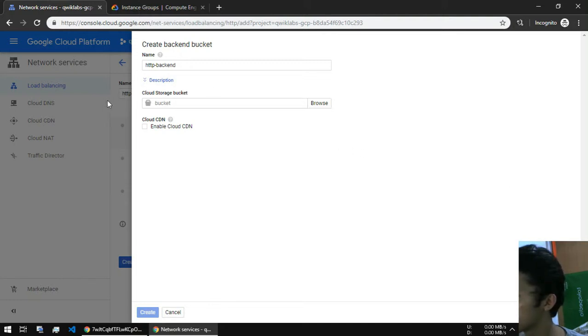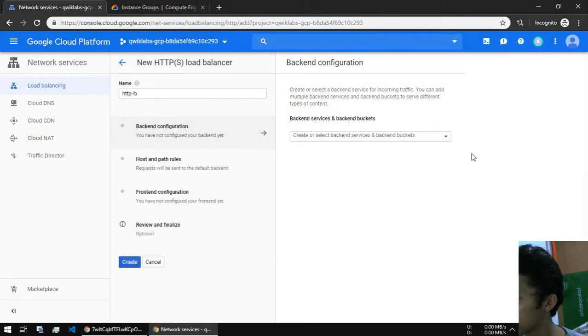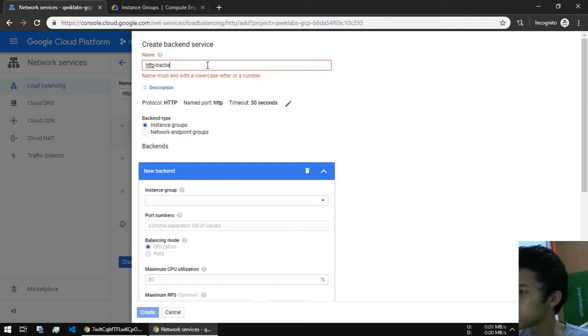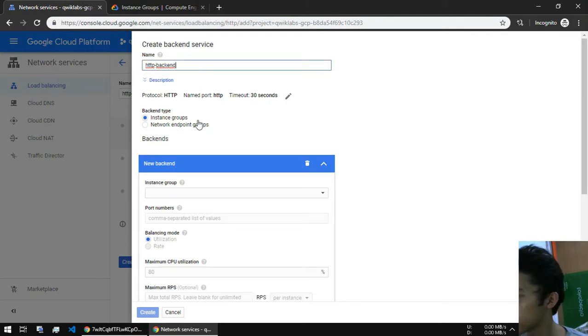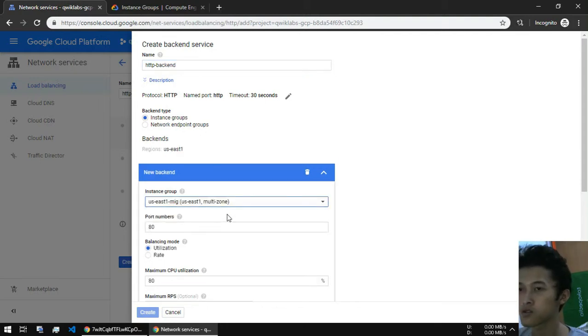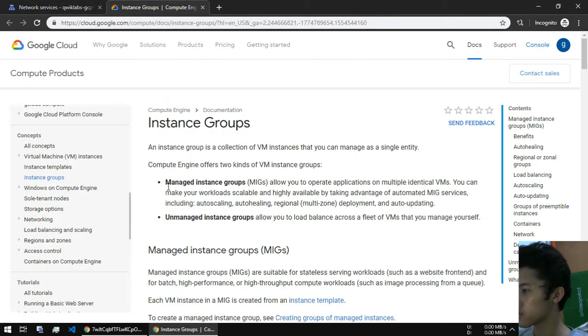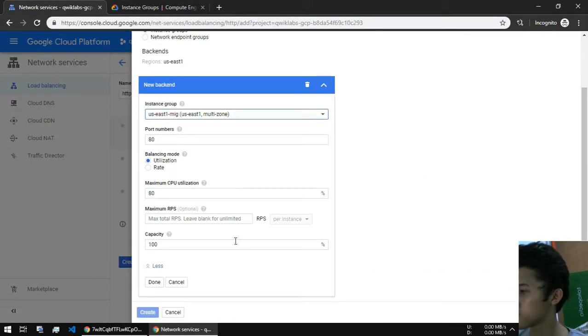Wait a minute, this is wrong. Oh, sorry, this is supposed to be the backend and instance group. We are going to use the US MIG one. MIG is managed instance group.